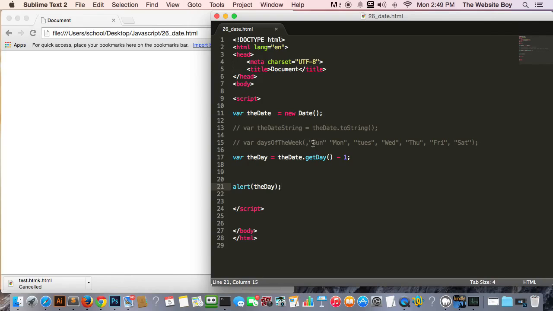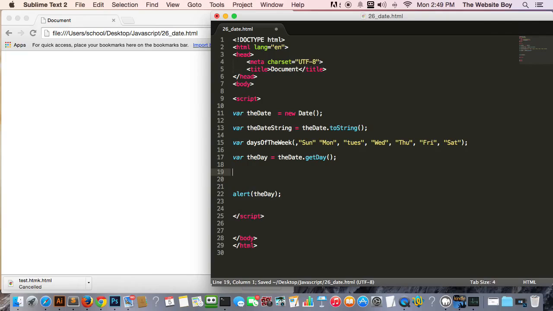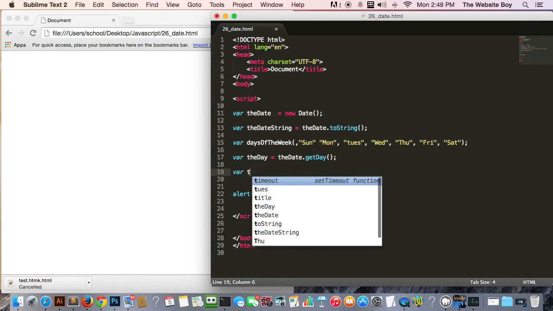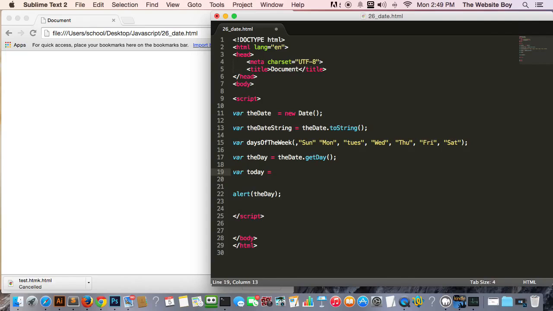Right? So what I want to do is use these words instead of this number. Instead of the numbers 1, 2, 3, and 4, I want to use the words that I have in this array. Alright? So I want to use a string. How do we do that? So let's make another variable, and let's call it today. And how I'm going to do that is I'm going to say days of the week. This is the array, right here. I'm going to put the day inside my array, which is the method right here. I'm gonna put it in there. All right, and I'm going to alert it. And I'm gonna explain to you how this works right now.